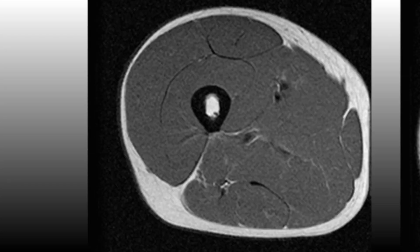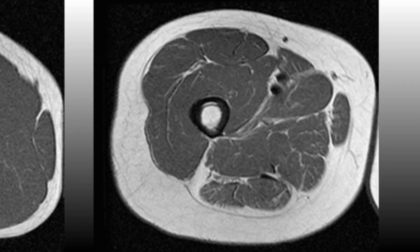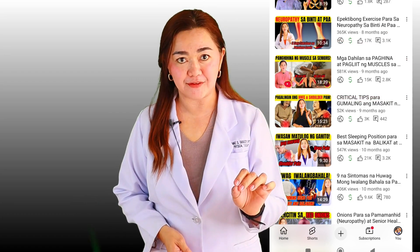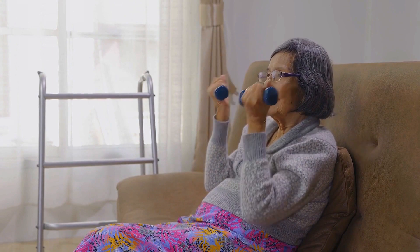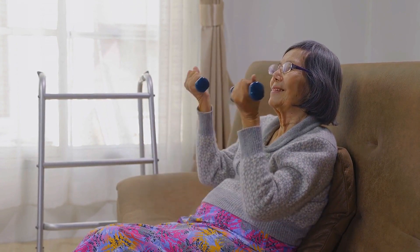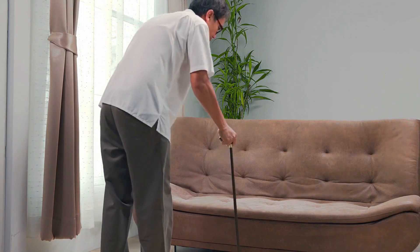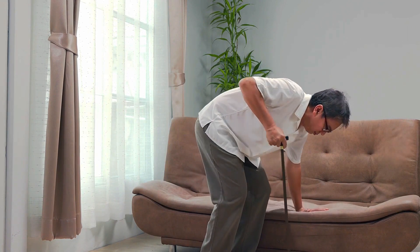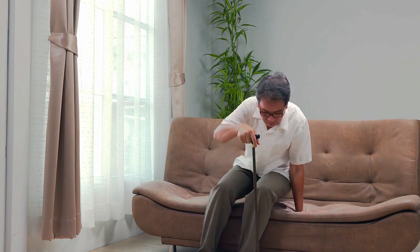This is an MRI result of a normal healthy muscle. This is the MRI result where there is muscle weakness and physical function may already be affected. This is actually a medical diagnosis termed as sarcopenia, which can literally affect one's quality of life. The sad thing is this can happen real quick. The good news is you can do something about it. Aging is not just about the wrinkles we see in our face — it's also about our mobility, our flexibility, and our energy level. If your goal is to be fitter, healthier, or to reverse age-related muscle loss, do these five simple exercises.